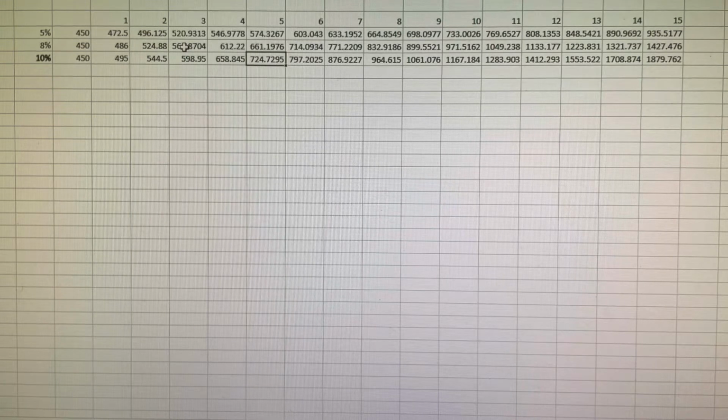So for me, when I map this out, I just want to make sure it's enough time in the future to make me feel confident that it actually will be that price by then. And at $450, it hits that $1,000 mark in year 9, so it'd be pretty much around 2030, 2031. Personally, do I think this is going to happen? It's possible, but I'm not super confident on that.